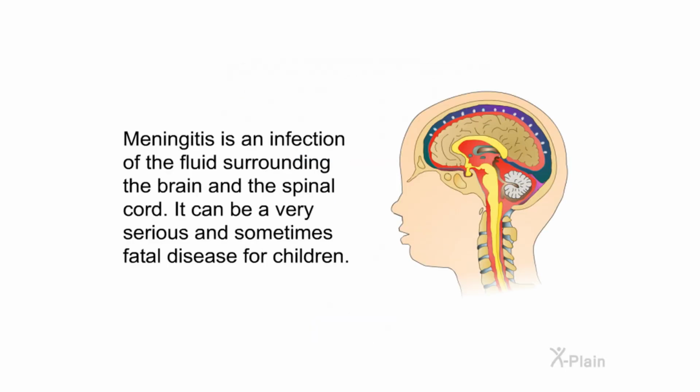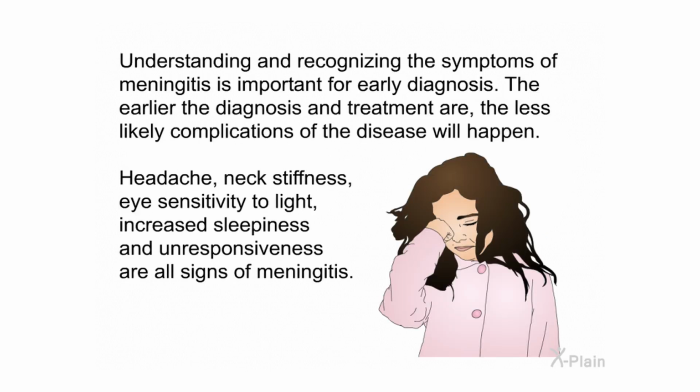Summary. Meningitis is an infection of the fluid surrounding the brain and the spinal cord. It can be a very serious and sometimes fatal disease for children. Understanding and recognizing the symptoms of meningitis is important for early diagnosis. The earlier the diagnosis and treatment are, the less likely complications of the disease will happen.